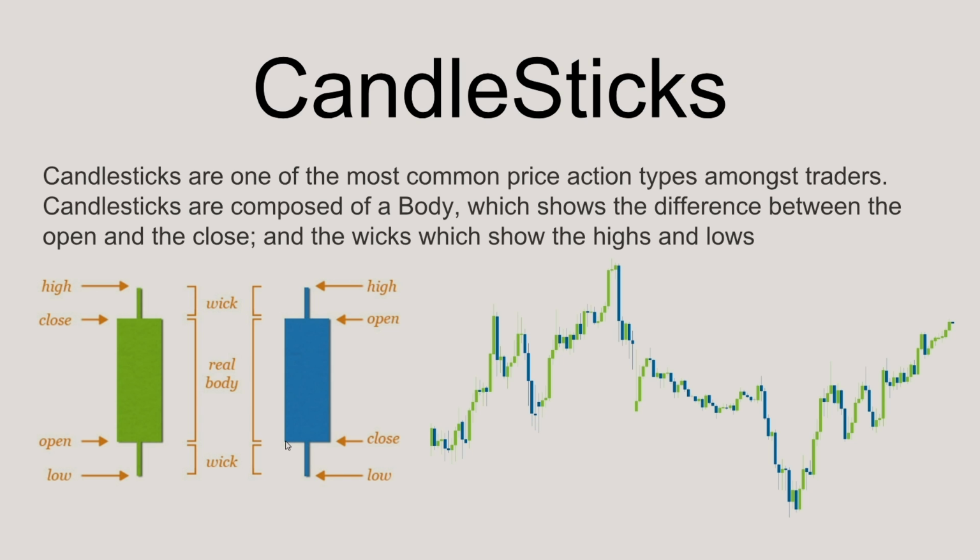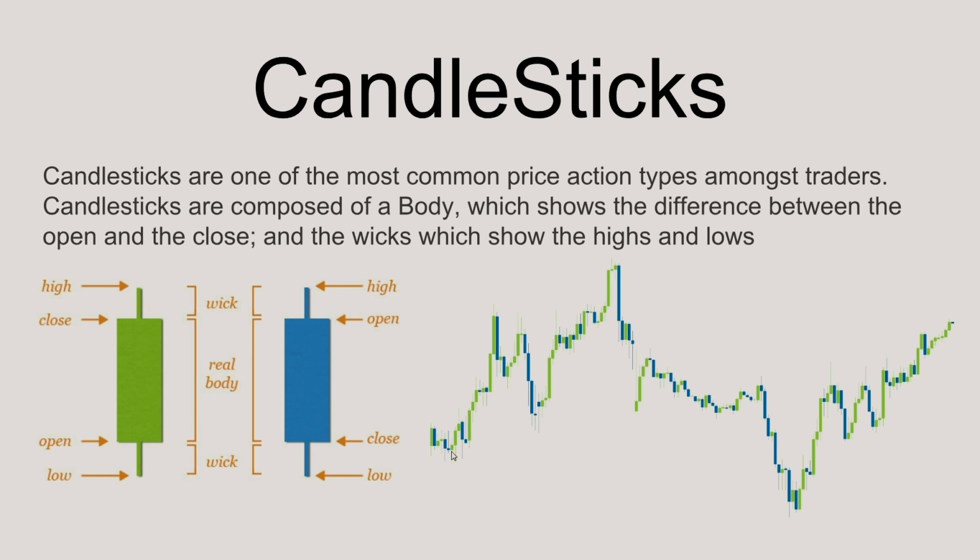So depending on what color you set your candlesticks to, in this case bullish is green and bearish is blue, your open is going to be the lowest part of the body on a green candle, with the close being the highest part, the high being the highest part which the wick had reached, and the low being the lowest part which the wick has reached. On the opposite note, if you're using bearish candles, in this case the blue candles, the open will be the higher part of the candle, with the close being the lower part of the body. Your low is the same as the low on the bullish candle, being the lowest part of the wick, and the high as well is the same, being the highest point of the wick.